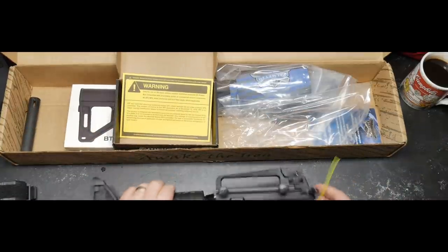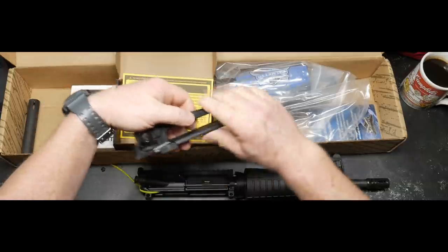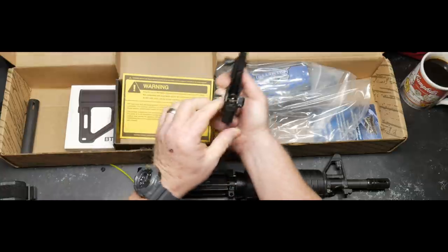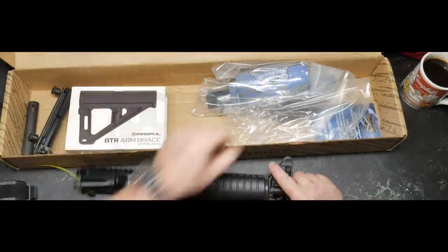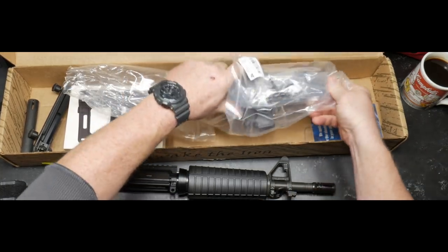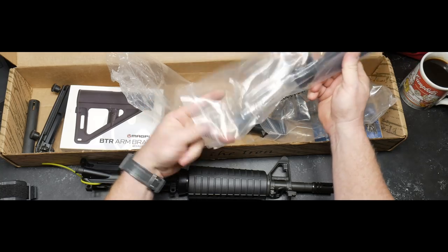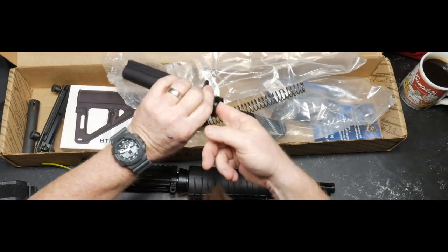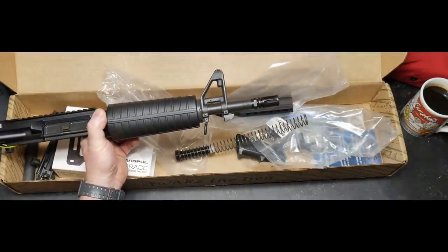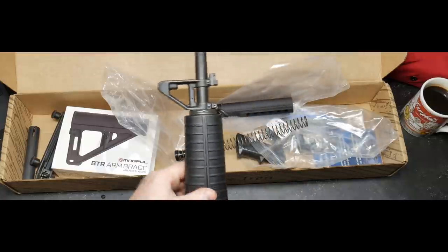So this is what this bad boy is going to look like at the end of the day — we're going to pin and weld this muzzle brake on there. This thing does come with the carry handle. These are pretty sure made by FN right out of Georgia. Top notch — the clicks are absolutely wonderful and you can move left and right with no tilting of the carrier. Comes with a traditional Palmetto State Armory lower parts kit — nothing really out of the ordinary there. One pet peeve of mine is the interior of the buffer tube — sometimes these things come ribbed. The barrel has a phosphate finish and it is a chrome moly barrel all the way around. Go ahead and pop these hand guards off — you can see how good that looks.